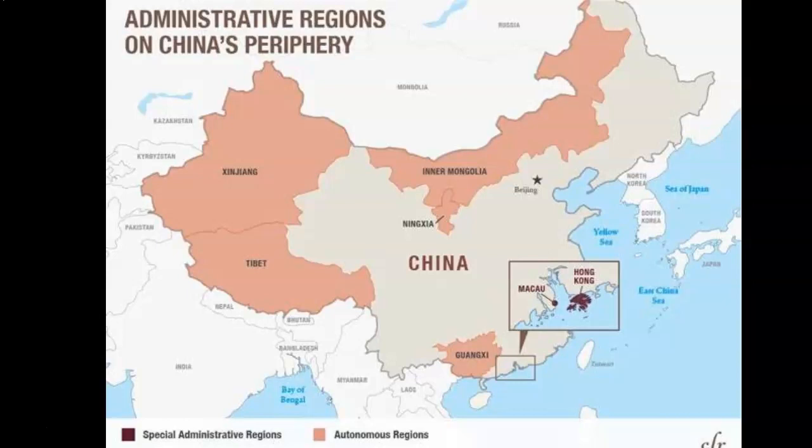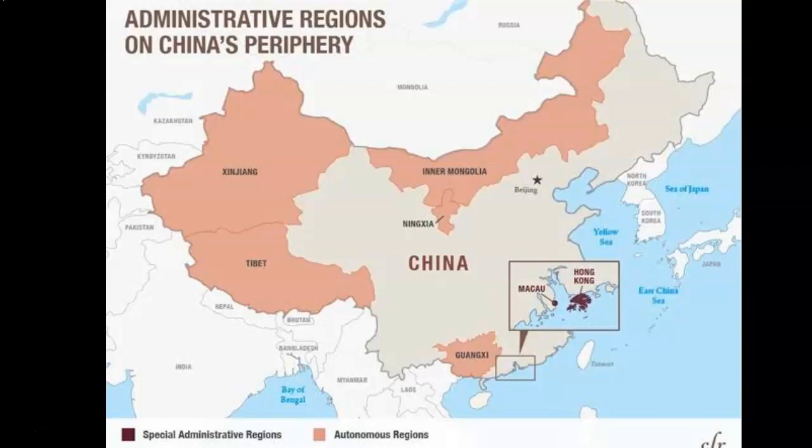The southern hills also include both of the special administrative regions of China. Remember, these are the two places that used to be colonies that were given back. Both are on the southeast coast of China. We have Macau that used to be part of the Portuguese Empire that now has been given back to China, though it still gets to maintain its democratic traditions and its capitalism, and many of the people there speak Portuguese. And then we have Hong Kong.